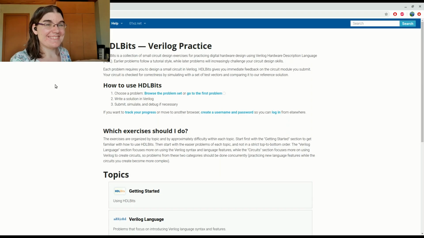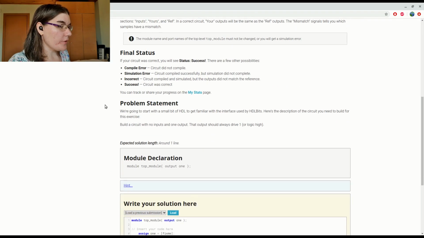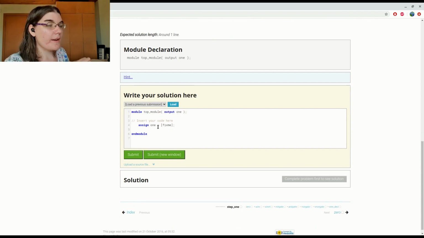Cool. Okay, so I've got HDLBits open on my PC, and I'm going to go to the first problem. Click. And we're going to scroll down. So the number one thing that I think about is that I'm not programming. VHDL and SystemVerilog are not normal programming languages. I know it's tempting to think that they're normal programming languages because you are typing into a text editor and hitting go and it's doing something and showing you an output on your PC. But the reality is that we are describing a circuit.